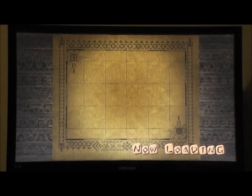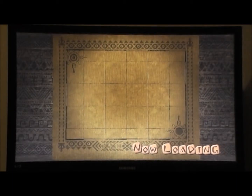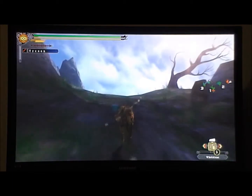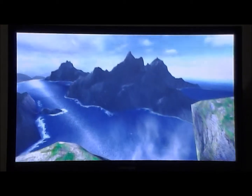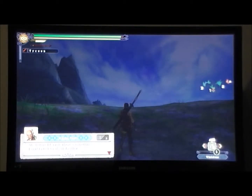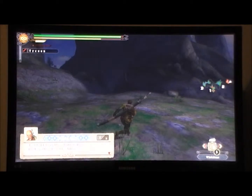God, I haven't played in ages. Whoa. It's so much simpler on the actual demo. Let's go and have a look around, shall we? Of course, you need this. Katana, good katana.